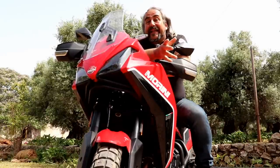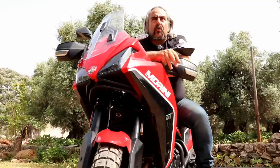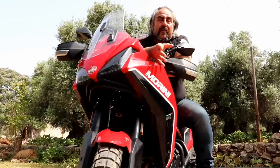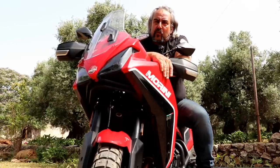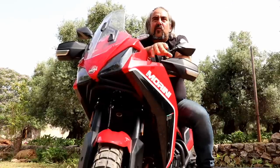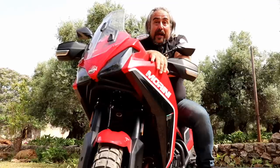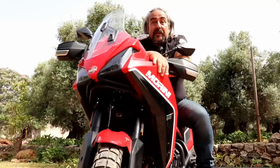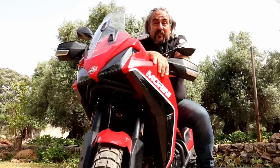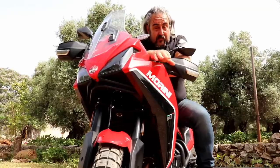What about dirt? Did we just pass from a dirt road, or can we do something more? Of course, with this motorcycle we cannot do any enduro, but for sure this bike is for more than just one dirt path. Even with a 19-inch front wheel and not 21, this bike is unbelievably good on dirt paths. Nice, I love it. Of course not for enduro, yeah?